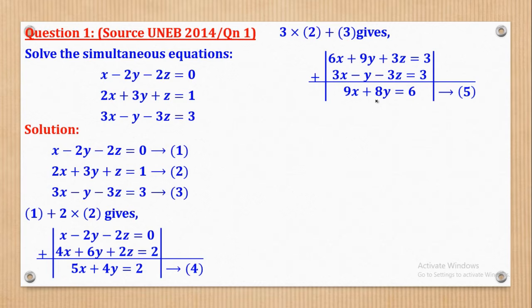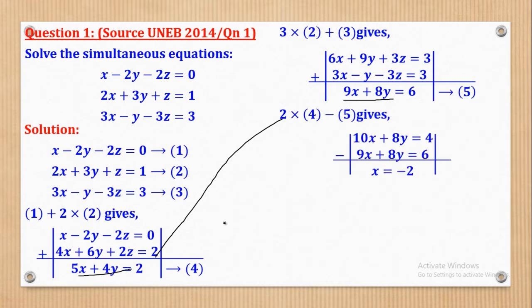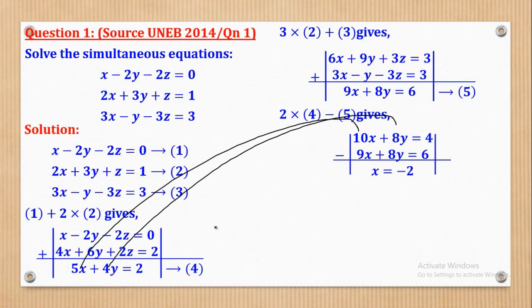So it means that now it is easier because we just employ the knowledge of O level. So what you're going to do, we shall get equation 4 and multiply by 2 throughout that equation, and then also subtract equation 5 from the outcome. So 2 times this gives you 10x, 2 times this gives you 8y, 2 times this gives you 4.